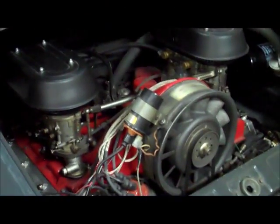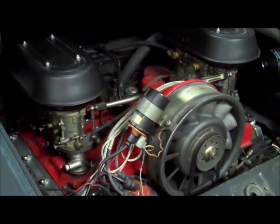Sir-Fix-Alot here, and we are looking at a 2.7 liter engine in a Porsche 911. I'll show you three spots where we are leaking oil. Let's go underneath.